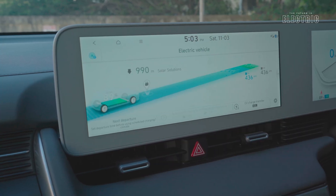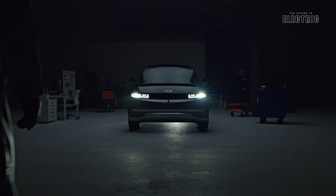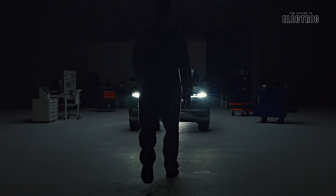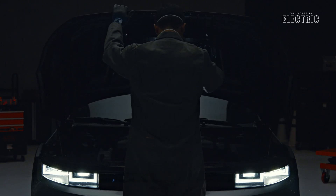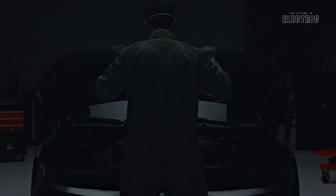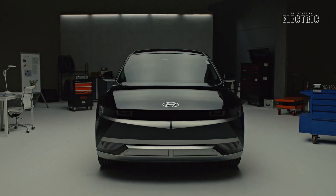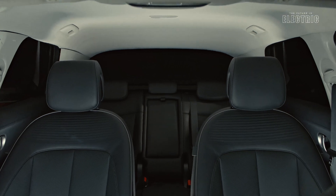The smaller battery variant has a WLTP range of 384 kilometers, while the larger 77.4 kWh battery delivers 481 kilometers of WLTP range, or 460 kilometers in the dual motor version. That's nearly 500 kilometers — plenty of range. Here in Malta, a hot country that rarely gets cold, EV drivers in our climate are often able to meet or even exceed WLTP range with careful driving.